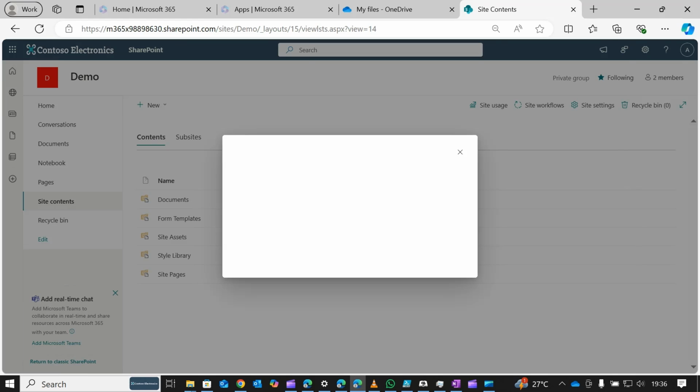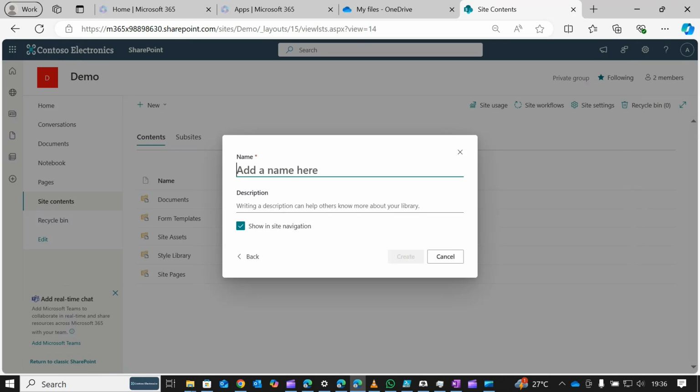So in the blank library option, just for creativity, and like I told you, I'll just give it a name, contractors. Okay, so I can just name it inventory instead. Inventory. So I want to have a document inventory. Okay, so I'll give it a description. Stores data for contractors and vendors.